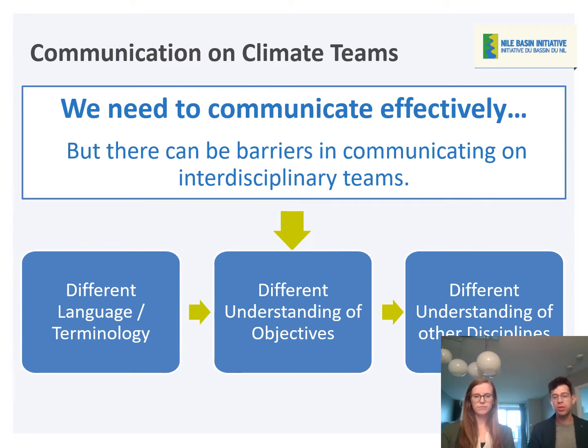And when it comes to communicating effectively, we know that we can often face barriers, particularly as they relate to interdisciplinary teams. So for example, you might face different languages, different terminologies in the same discussion. You might find yourself facing a different understanding of the same objectives across different types of disciplines. And of course, you might actually have different understandings of disciplines themselves. And so it's important to really build consensus, find that common ground, and share individual perspectives.